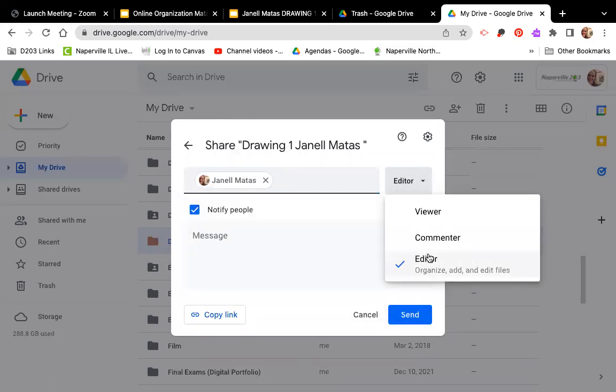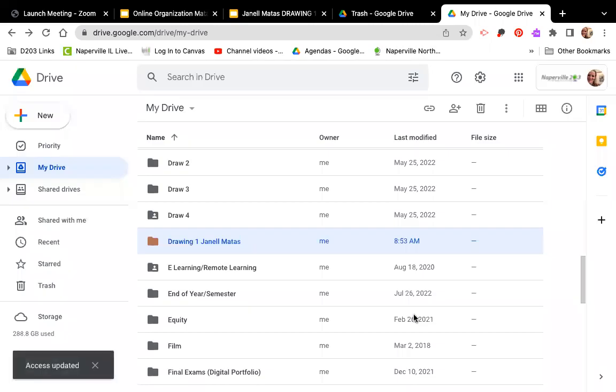I need to edit so that I can add to it or make comments. View only is not an option for points for this assignment, so let's make sure that we make me an editor. Some students don't want my assistance and just keep me as a commenter. However, if I ever need to show you a visual example, I'm not able to do that. So then say send.